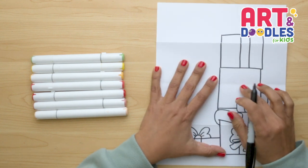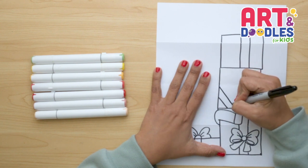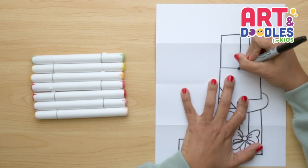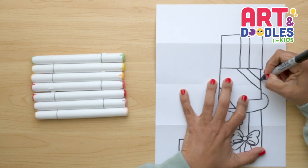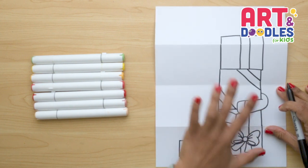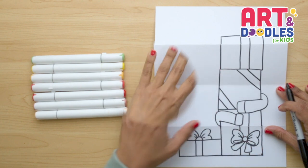Now let's put some decorations on the middle present. So I'm gonna start on this corner, and I'm going to do one line, leaving a space. I wanna do another one. And on the top part, I'm gonna do the same thing. I'm gonna do a diagonal line. I'm gonna leave a space, and I'm gonna do a second line. Okay, I want to leave my present like that. You can change all of this. You can put a bow like this one. You can use your imagination to finish these presents.